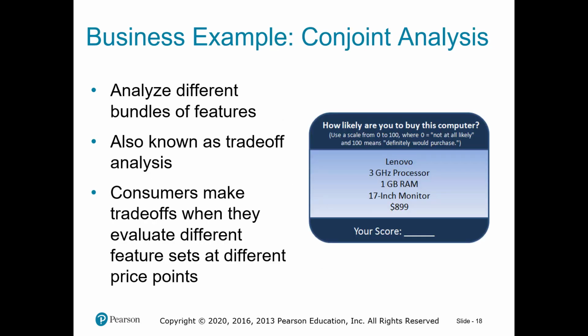Here's another example on the same kind of idea, and this is conjoint. This is from marketing. This is conjoint analysis or trade-off analysis. And this is something from my little area of quantitative marketing. And the idea when we're designing a new product, we would all love this incredibly powerful smartphone or computer at a very cheap price. But in reality, things don't work like that. There's usually a trade-off.